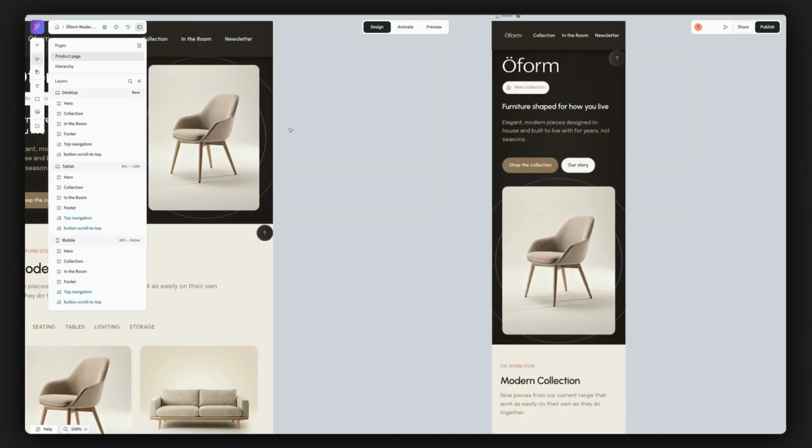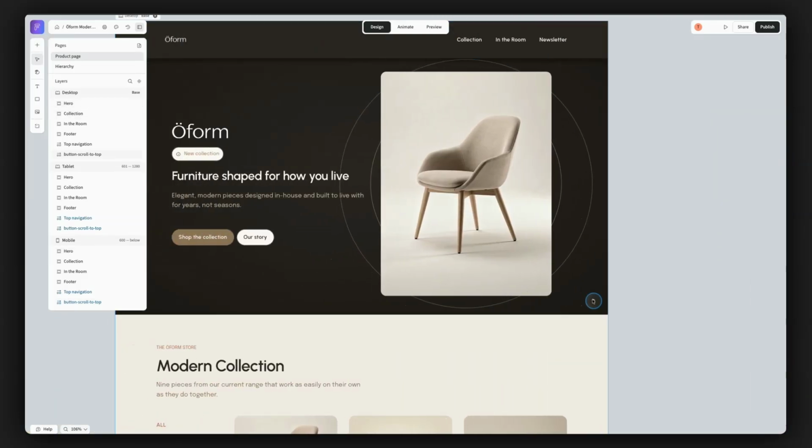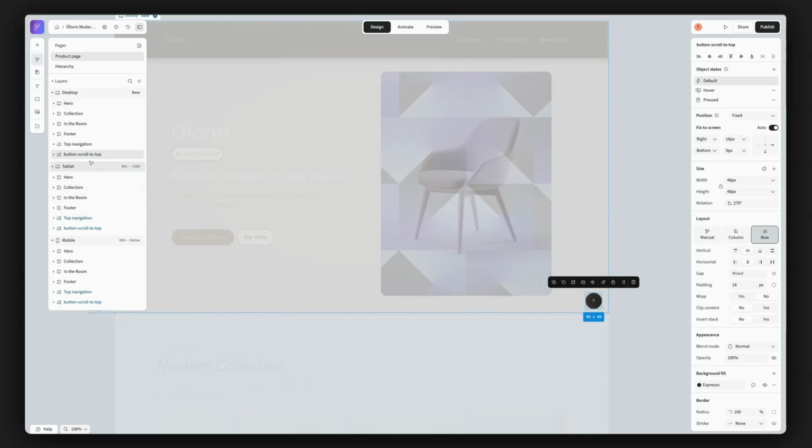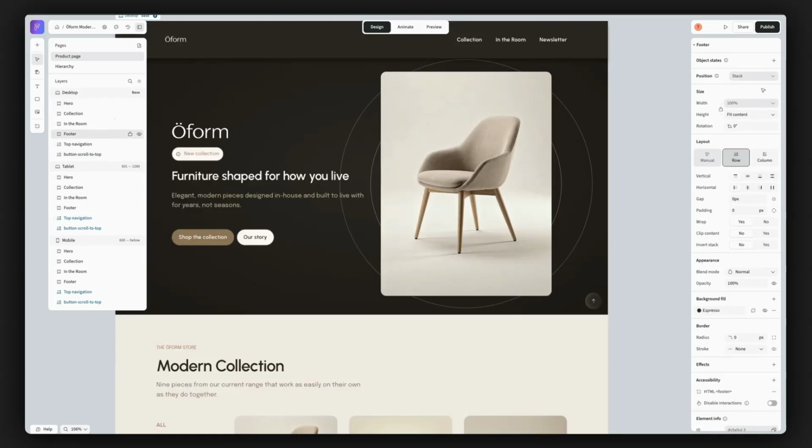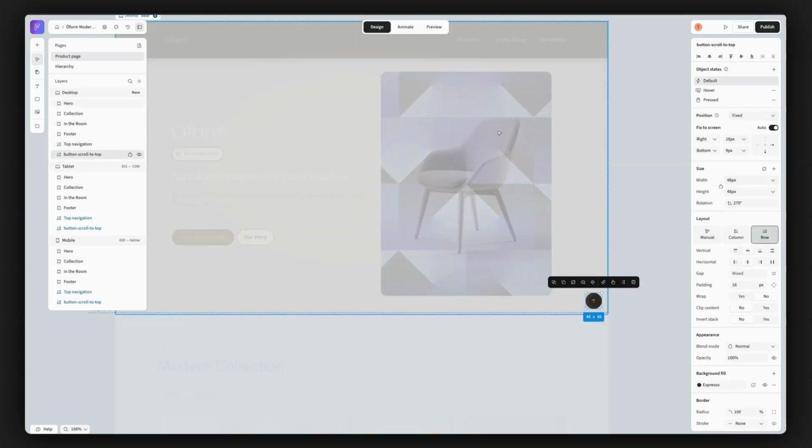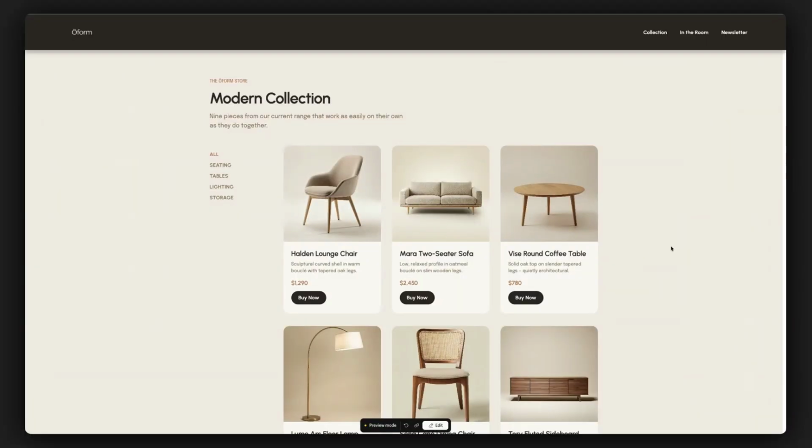Another important limitation is that only direct child objects of the canvas can be set to fixed, and sections cannot be set to fixed because they are always stacked. So, if fixed is not available for an object, check where that object lives in the content hierarchy. The object may be nested within a section or a group, meaning it is not a direct child of the canvas. Now let's compare fixed positioning to sticky to parent positioning.